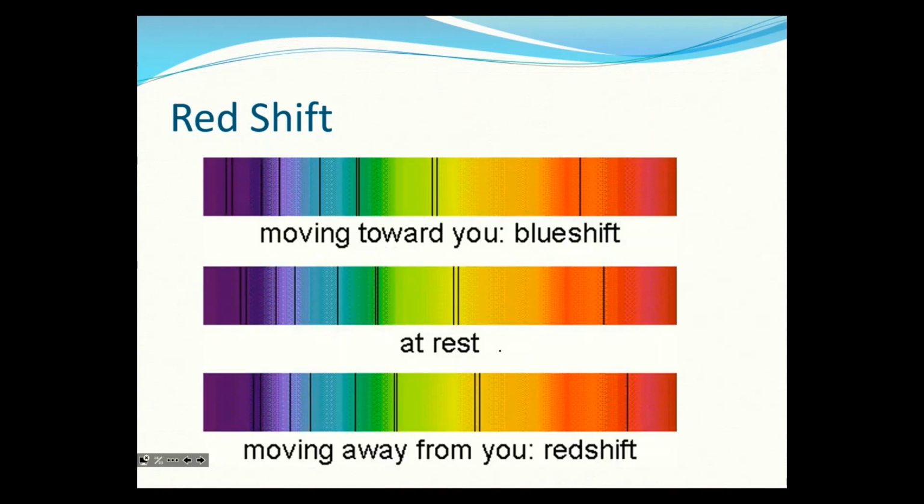Okay, so this is what red shift and blue shift kind of looks like. It has to do with the spectroscopes that we are talking about. If this is us here on Earth, and this is a star over here, and the star is moving away from us, the light from the star is going to get stretched out, much like it did behind the cop car.